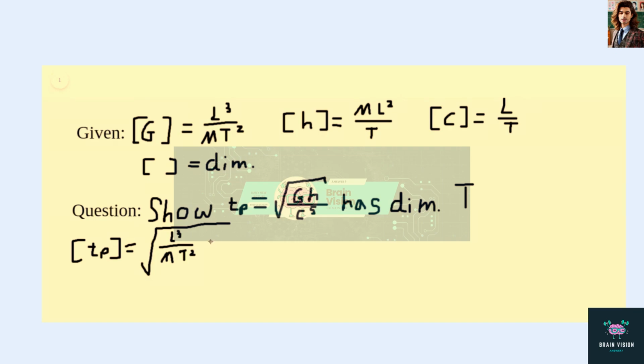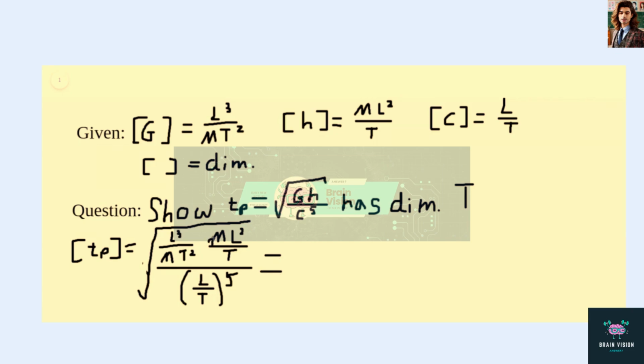Okay. And then the dimensions of H, or Planck's constant, are mass times length squared, let's extend over our square root, divided by time. That's the numerator. And then in the denominator, the square root actually extends all the way down to the denominator. So let's go ahead and do that. And for good notation here, let's erase that line. Okay, so then in the denominator, we'll write the dimensions of C to the fifth. So C has length divided by time, and all of this is to the fifth.